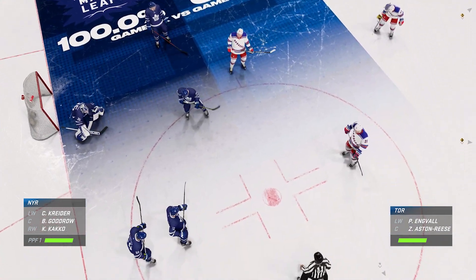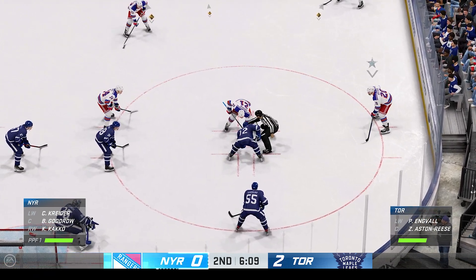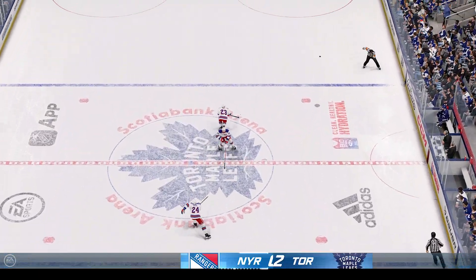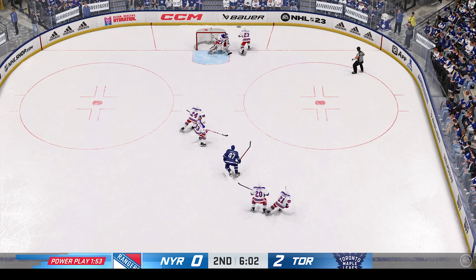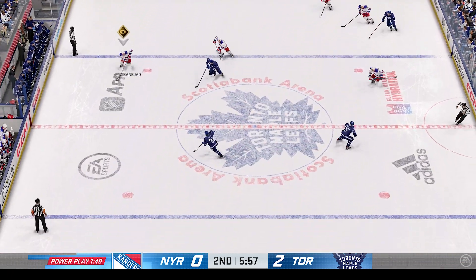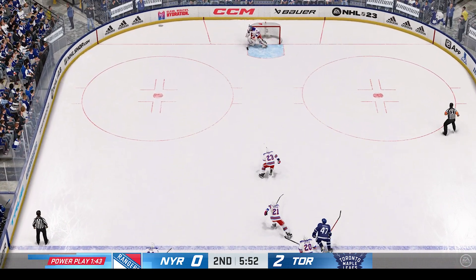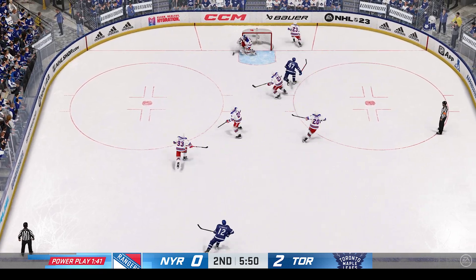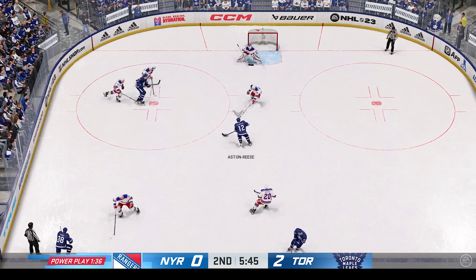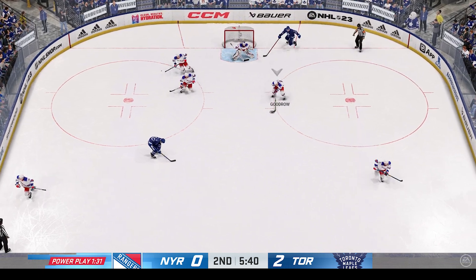Faceoff and another opportunity to take a look at the man advantage unit here. The power play can move the puck quicker, but what they really need is to get a little more traffic around the front of the net — make it a crowded area. The Rangers have it behind the net. Now it's over to Sabinejad. Fires it into the offensive zone. The Rangers play the puck from behind the net. And that's poked away in the offensive zone. Spectacular stop by the goaltender — how did he hang on to that?